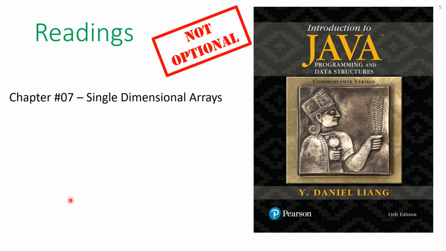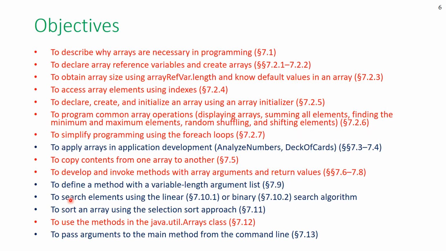The reading assignment for this module is chapter 07, so you know how this works. These are the learning outcomes for chapter 7. As you can tell, this one is really going to be new. There's almost nothing green. Arrays is a topic that I've not even tried to introduce superficially to you during modules 1 to 3 and after that, okay? So I kind of saved it for the end.